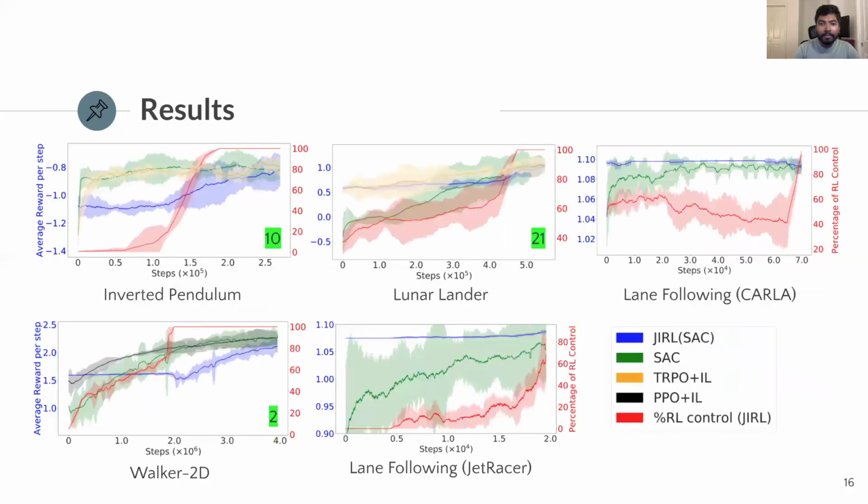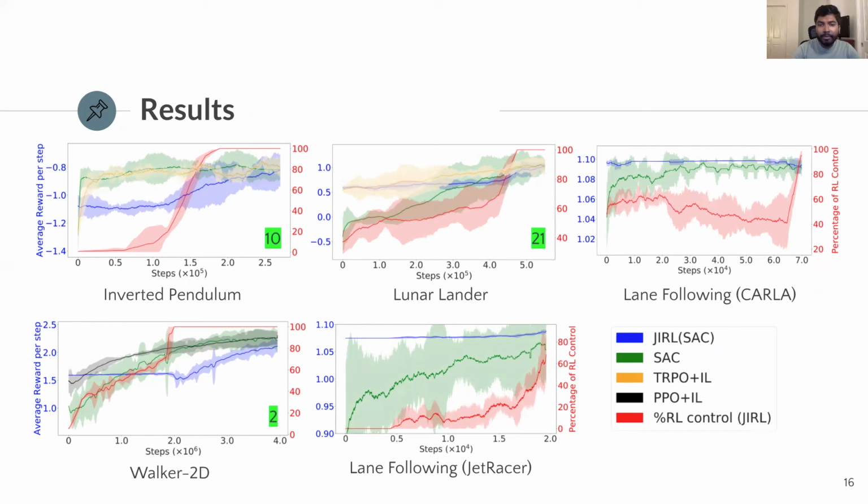The plots here show the learning curves for different domains. The x-axis represents the number of time steps, the left y-axis the average reward per step, and the right y-axis the percentage of RL control. Vanilla SAC is denoted in green, JIRL that uses SAC as the underlying algorithm in blue, TRPO in orange, PPO in black, and the percentage of RL control in red.